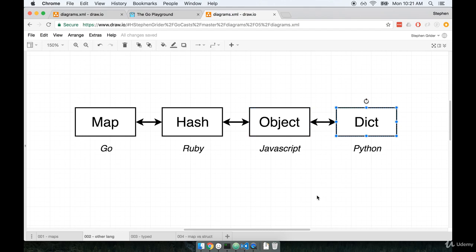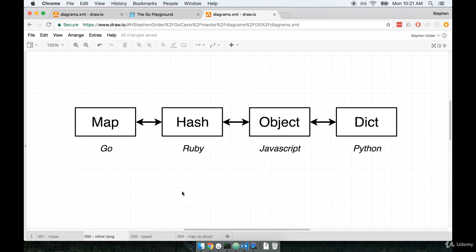So now I'm saying, here are two separate things in Go that are very similar to a hash, an object, and a dictionary. We're going to talk first about exactly what maps are and a couple of the features around them. Then I'll tell you in great detail how they differ from structs in Go and where we choose to use one versus the other.